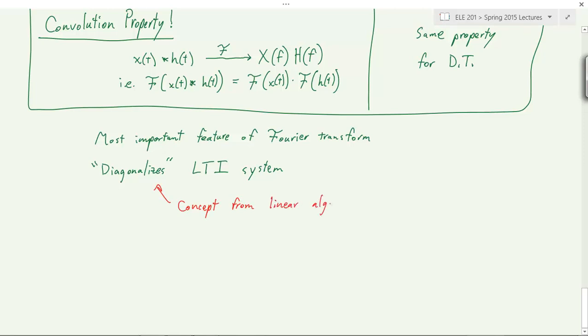But really what it means is that convolution, which is somewhat complicated, you can gain some intuition for it, but actually calculating convolution is a bit involved, right? And any LTI system is doing some sort of convolution. But what this is saying is that if you transform the space you're looking at, go to the frequency domain instead, then it's always simple. Any system cannot do anything more than just scale different frequencies by different amounts. It's always going to be very simple. Now, the notion of diagonalization in linear algebra says, look, if you have a general linear system, and of course that's what the L means in LTI, so these are linear systems.